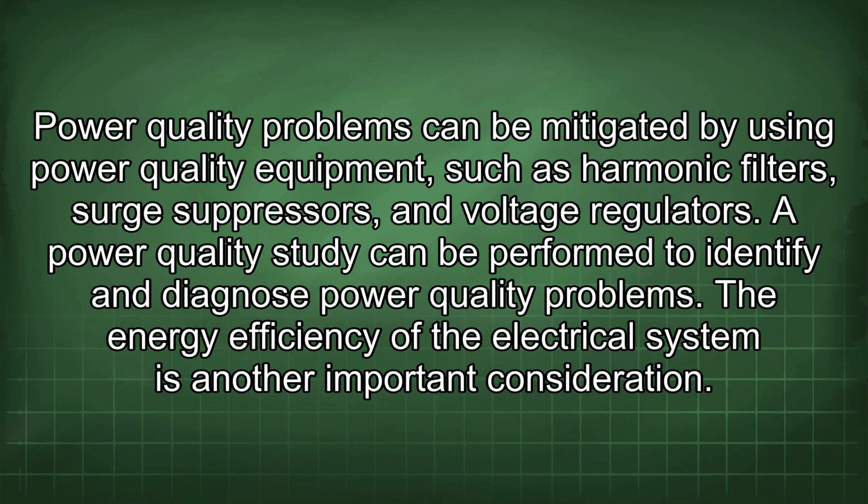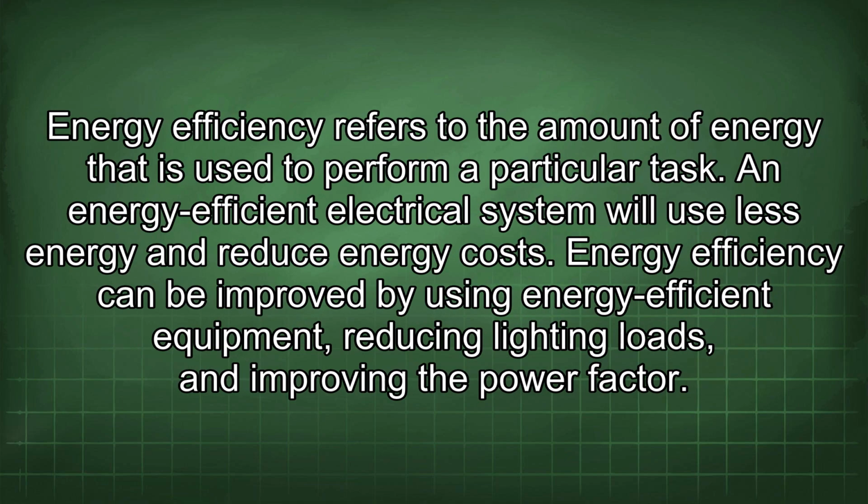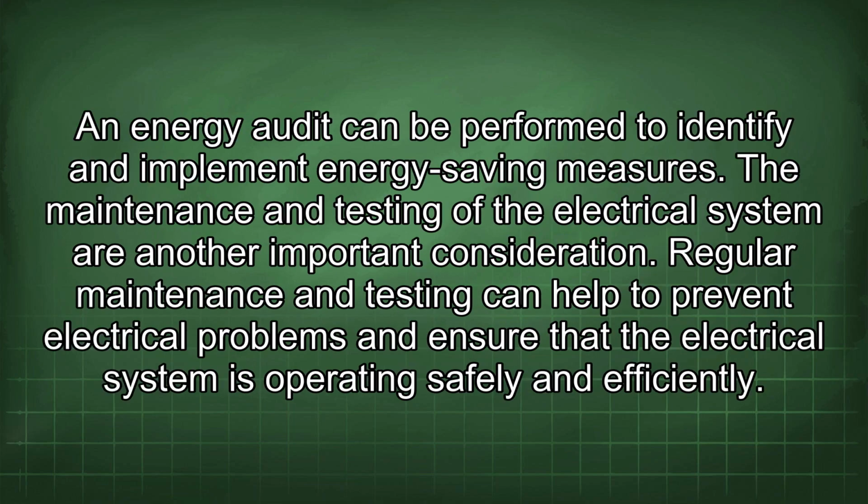The energy efficiency of the electrical system is another important consideration. Energy efficiency refers to the amount of energy that is used to perform a particular task. An energy-efficient electrical system will use less energy and reduce energy costs. Energy efficiency can be improved by using energy-efficient equipment, reducing lighting loads, and improving the power factor. An energy audit can be performed to identify and implement energy-saving measures.